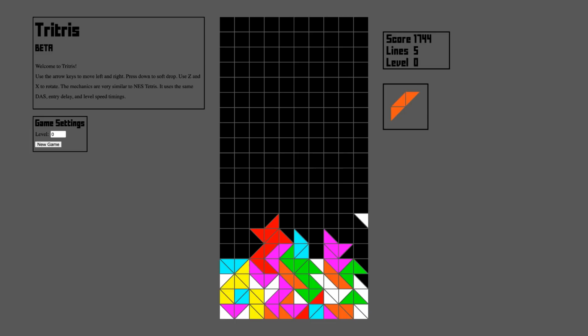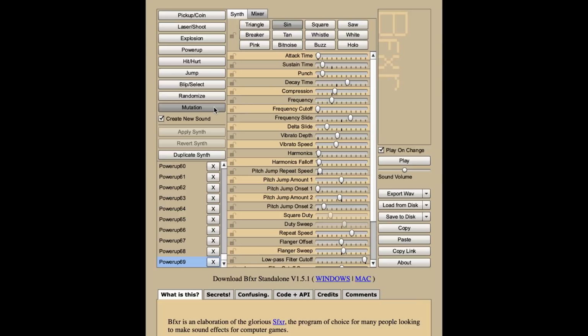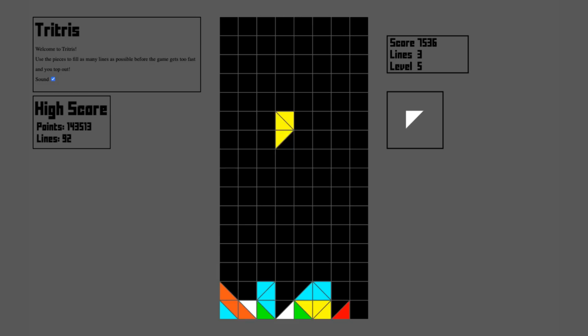Now that I started getting better, games took a really long time, so I reduced the size of the grid to 8x16, which speeds up games, but also gives you less space to place pieces. The game was still missing sounds, so I used BFXR to create sound effects for moving and placing pieces, and for clearing lines. To top it all off, I added a custom sound and flashing effect when scoring a Tetris.